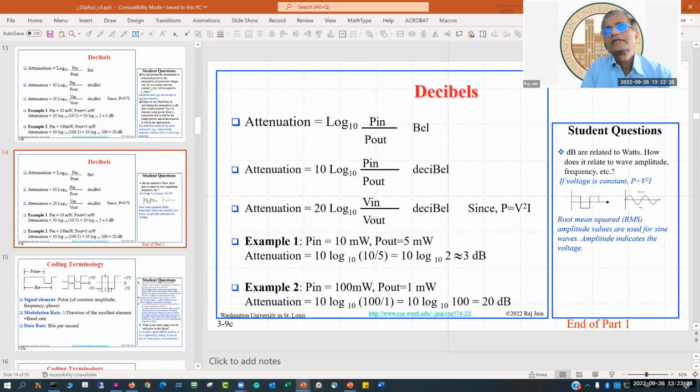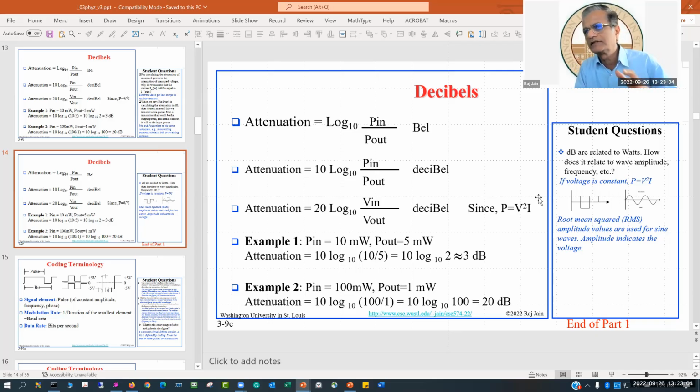In the right example, it is not constant, and therefore you have to do the square of VI and then an integration. That integration is taught in some lower grade class, and I'm not going to go through that. Wherever they teach integration, they teach you, but we use RMS, the root mean squared value. If the amplitude is A, then A upon square root 2 is the root mean squared value.